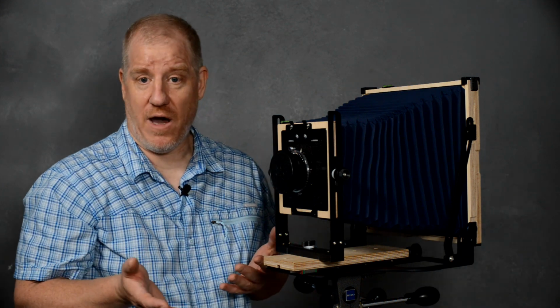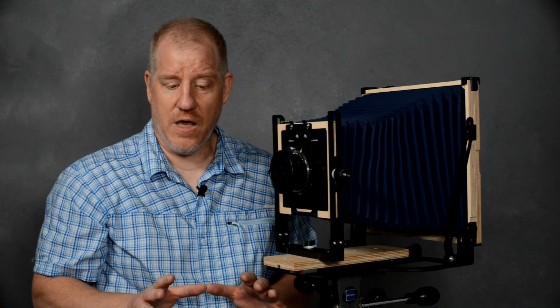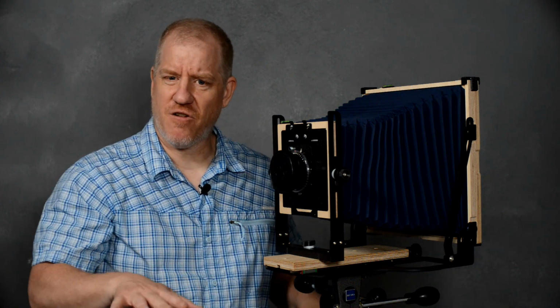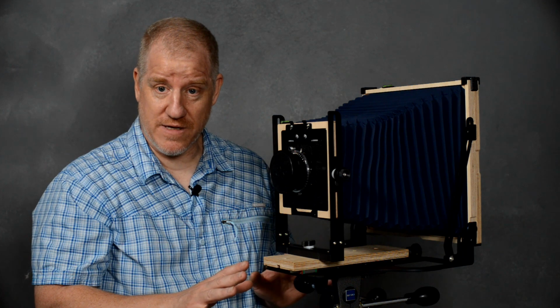I put the camera on a 12-27 Gitzo, a smaller tripod, and you know, it was pretty good. There wasn't really a problem. You want to be careful with a setup that's really light. It's easy to bump. It can be a little springy on grass and stuff like that too, so that's something to keep in mind. But I'm really looking forward to this camera.